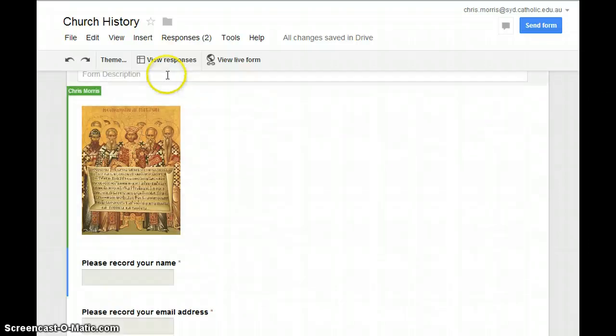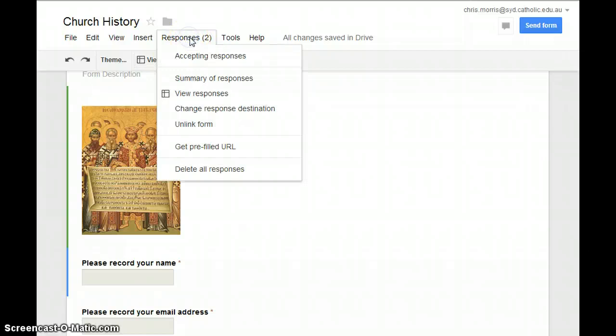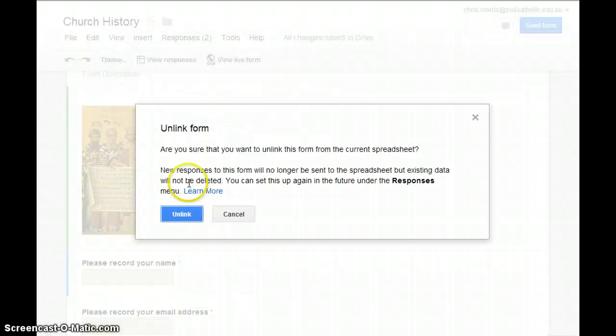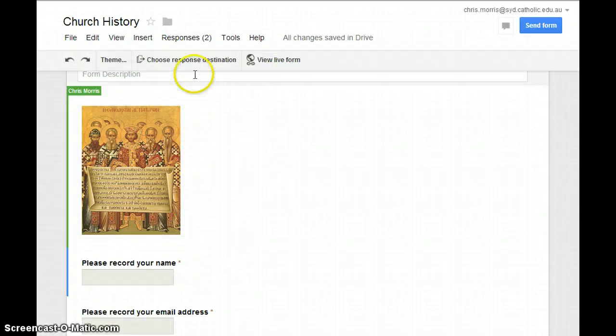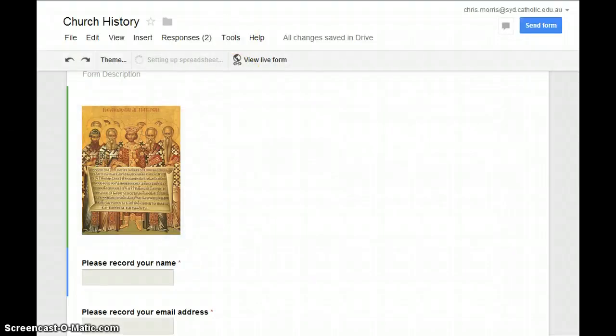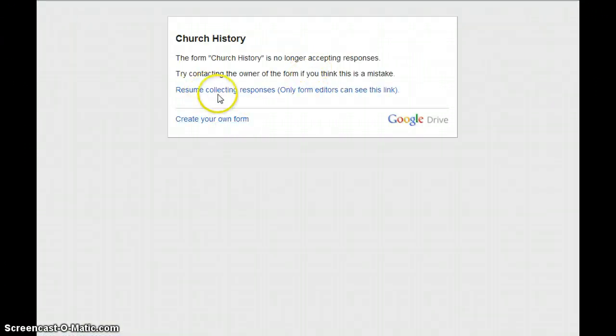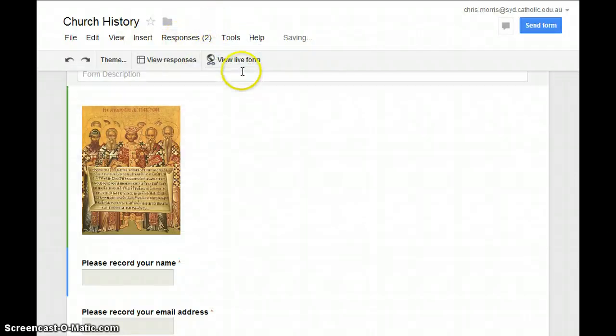Okay, so my existing spreadsheet has obviously been created and you've answered that. How would I remove that? I could just unlink form. Okay, and so what I'm going to do is get you to do that little test again. So I'm going to give you a new URL. That's the message that they get up if you're no longer accepting responses. I can tick that box, and then that will allow you to view that again.